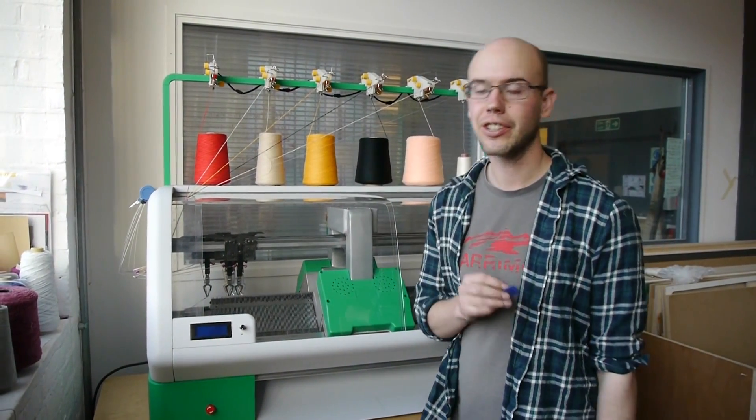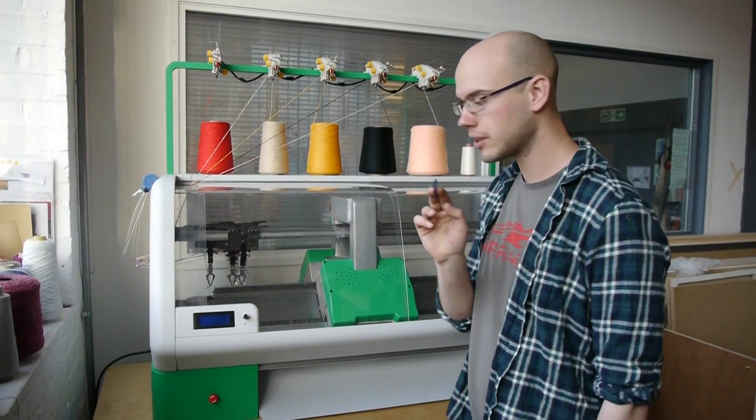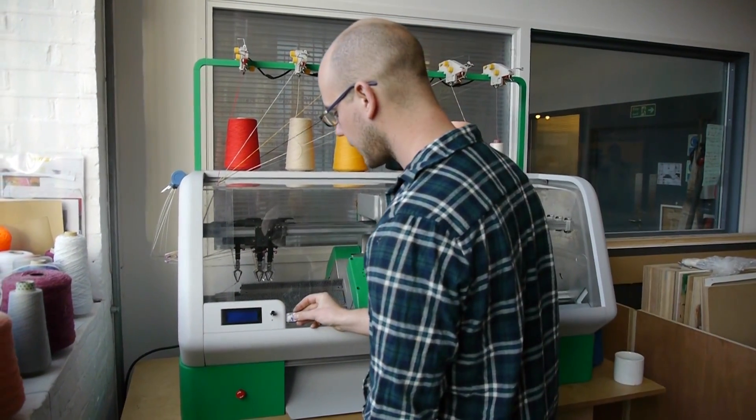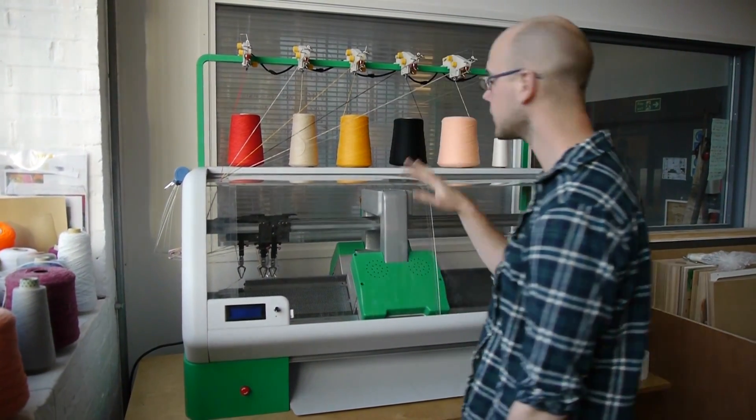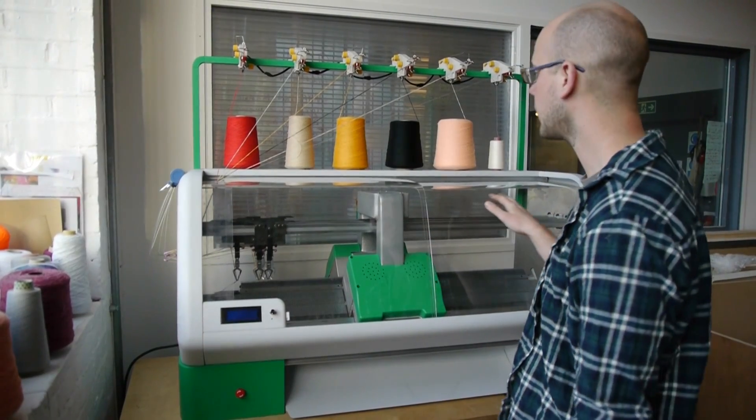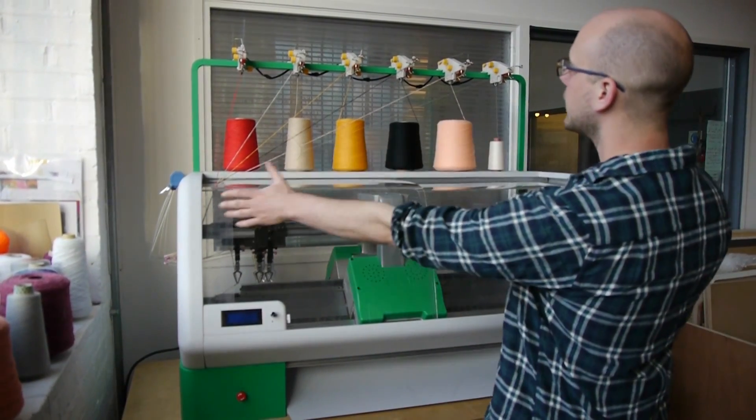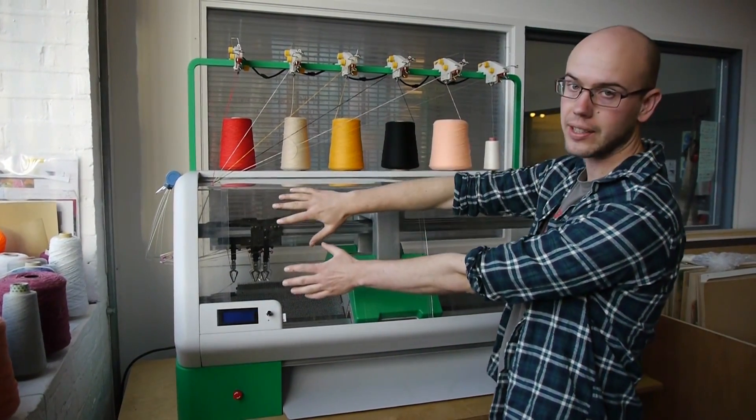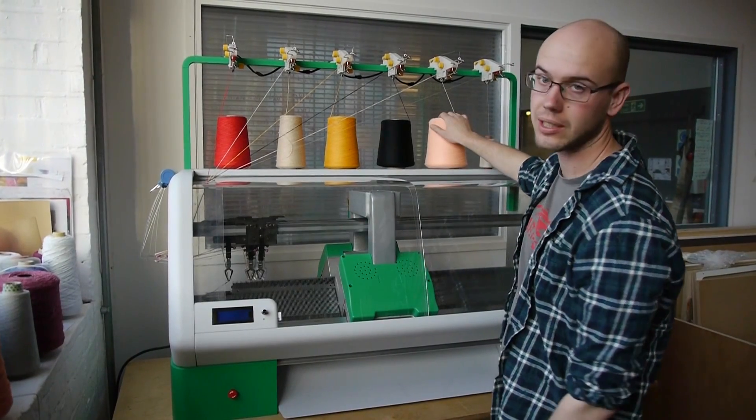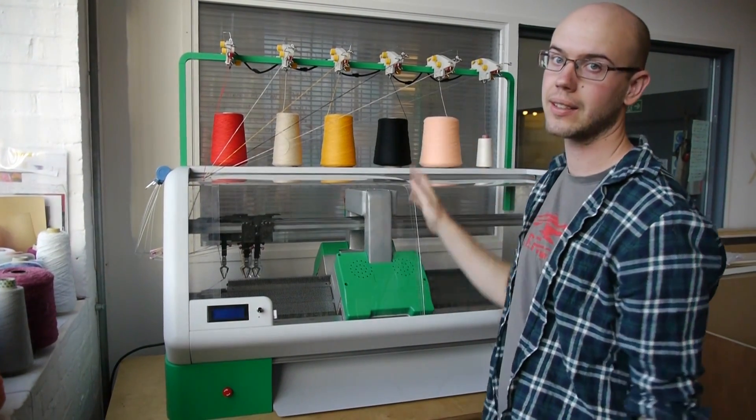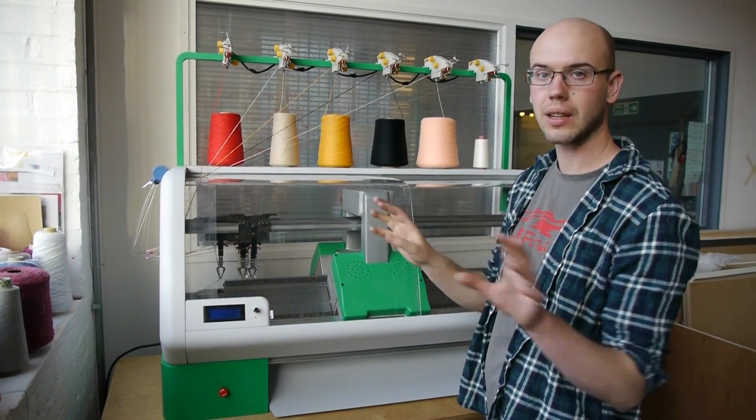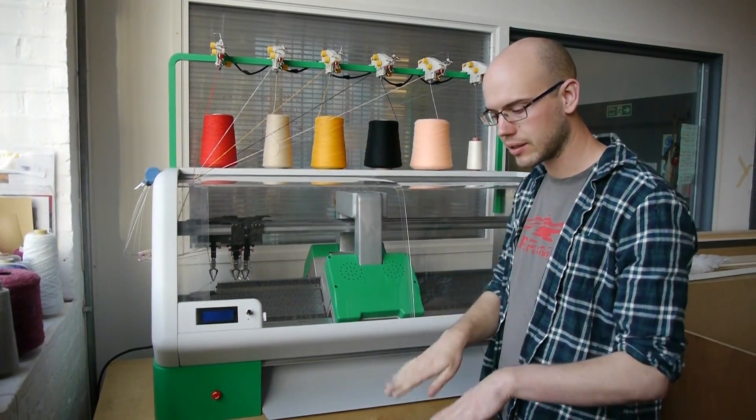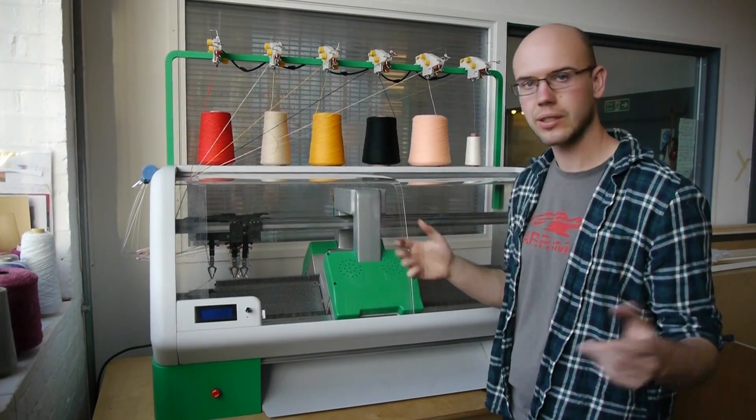So now we've got our K code on the SD card. I come over to the machine and insert it, and then I've got to do a little bit of setup, because these aren't quite the colors that I want. So I've got my yarns up here, going down into the yarn carriers. This is my waste yarn. The color doesn't matter for that. That's just knitted for a little bit at the start, to get the garment down into the rollers, and sort the tension out and stuff.